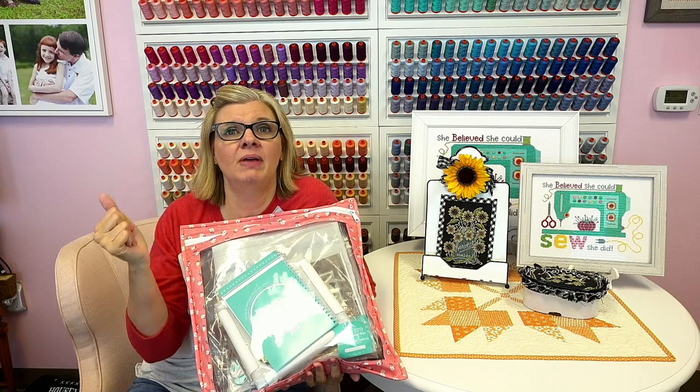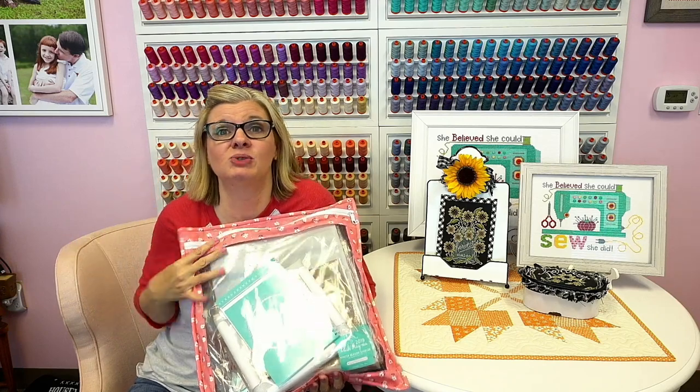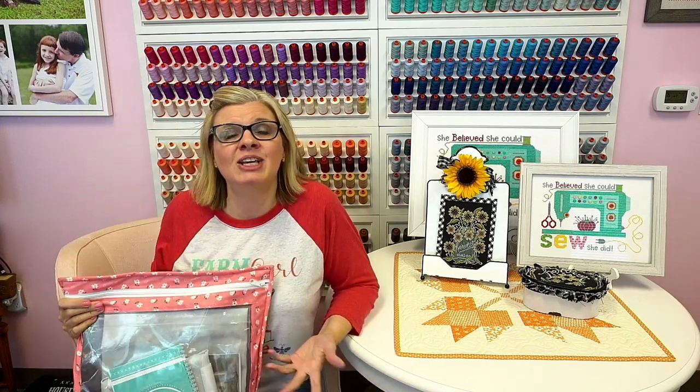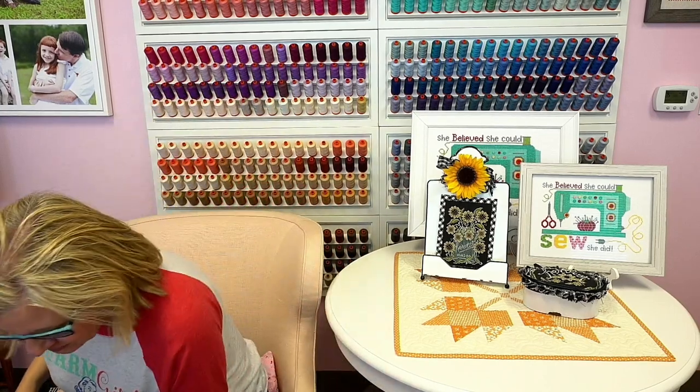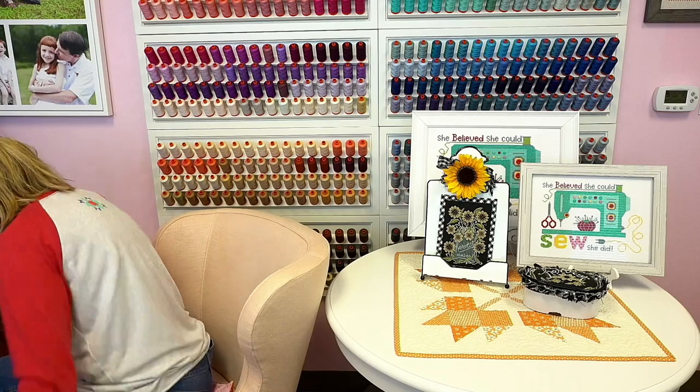And they unpack my car. And so now I'm like, just get the bag. You don't have to grab 10 things. So it's going to help my kids out too. Yes. Which that's not why I made it though.